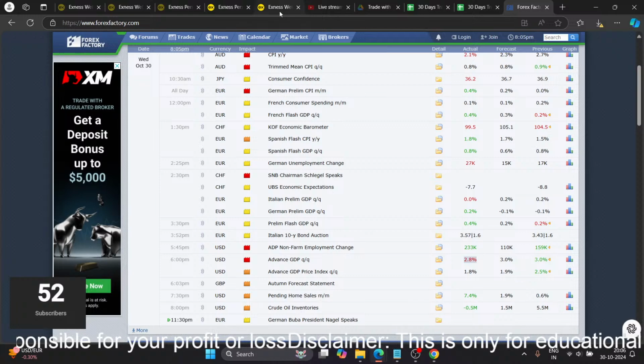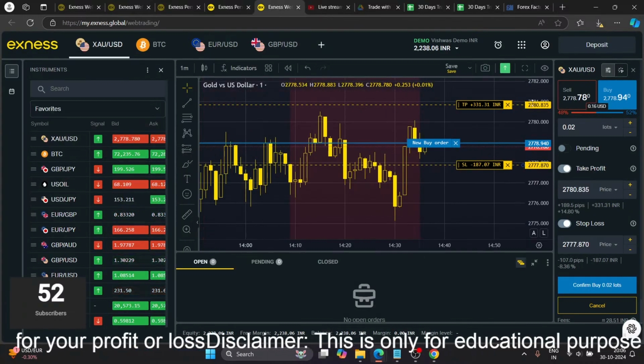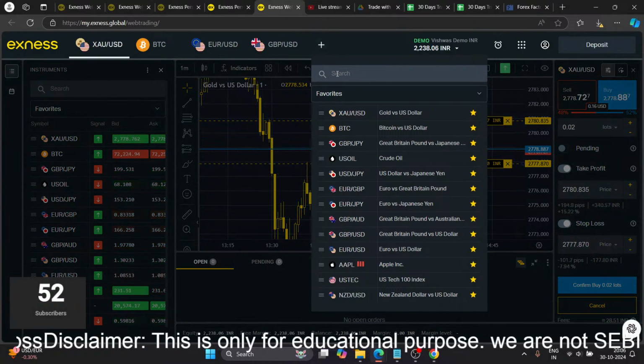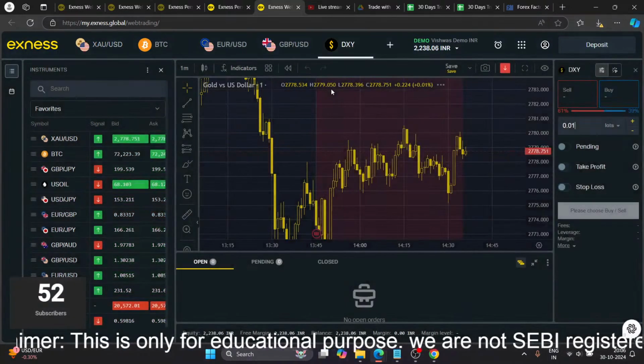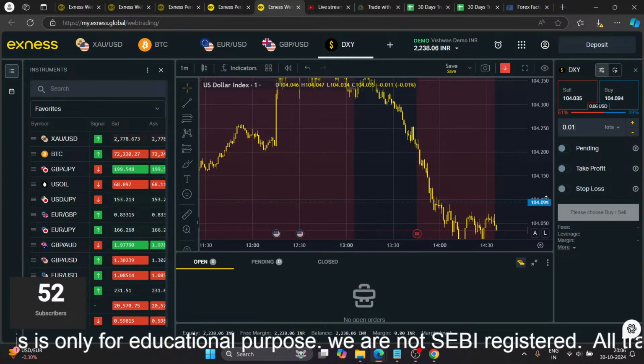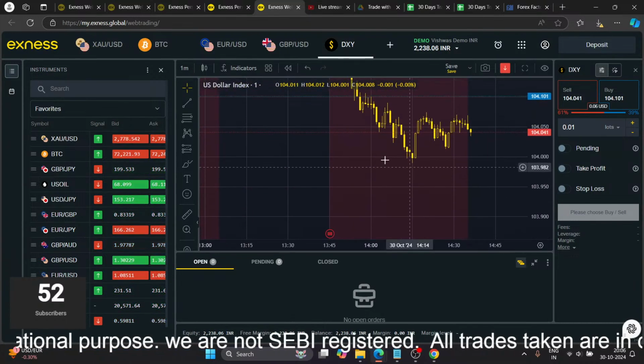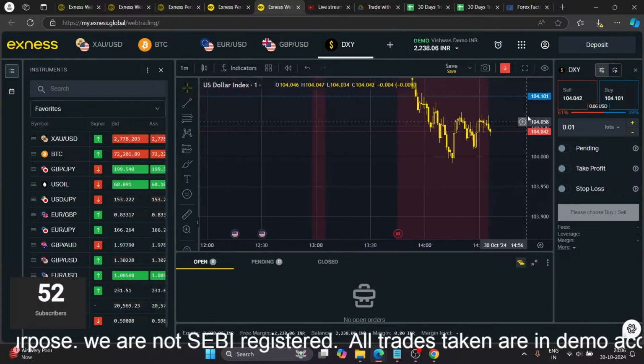You can see that in the trend actually. So it is not stable. So if you want to check that, you have to check DXY. This is the dollar index, US dollar index. So this was already down. So here if you see, the market is going up, coming down.